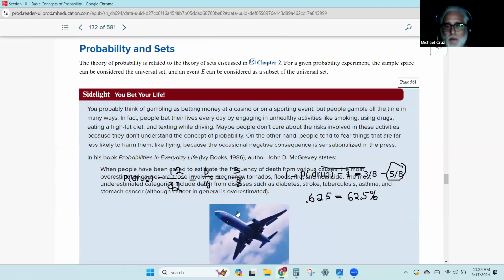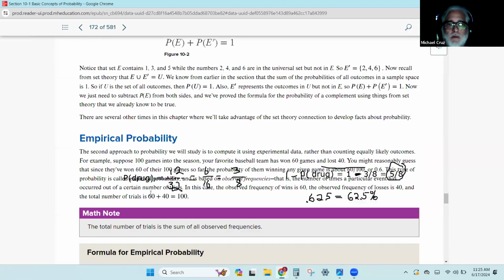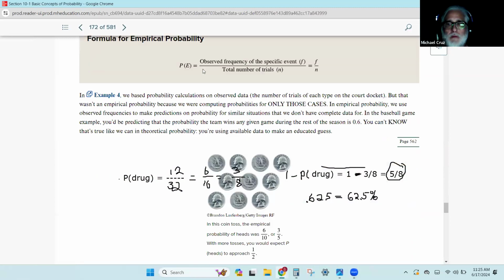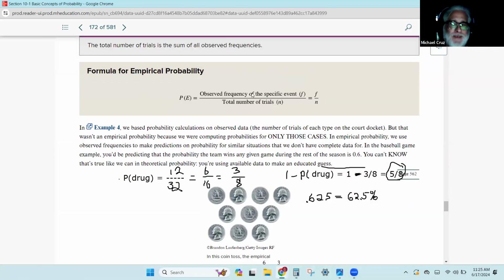All right. And it's the same denominator for empirical probability. Like I said, I don't even think they mention it in the Newton. So all probability is done the same way. Total on the bottom, and then the numerator is the subset of whatever you're looking for, the specific event.